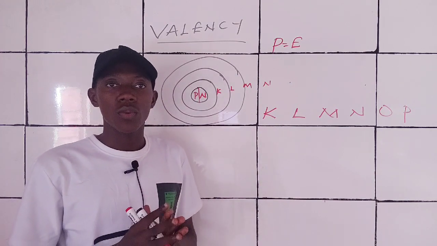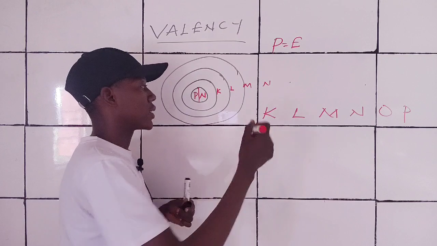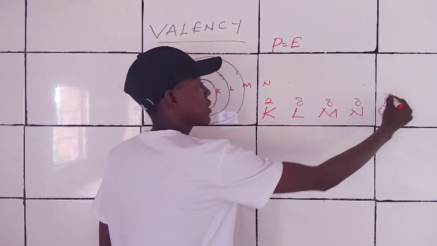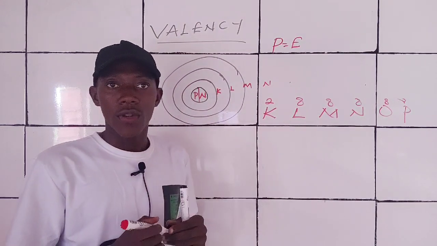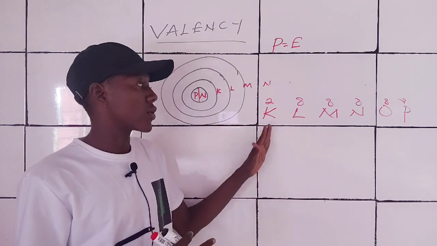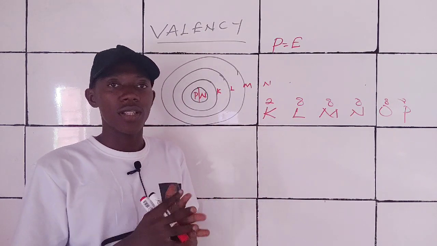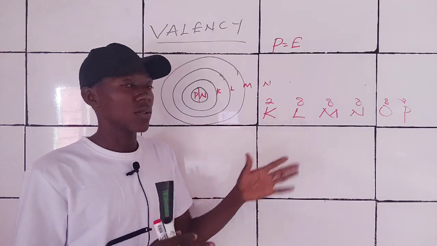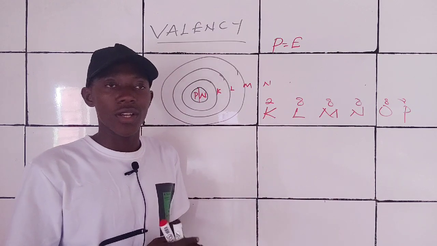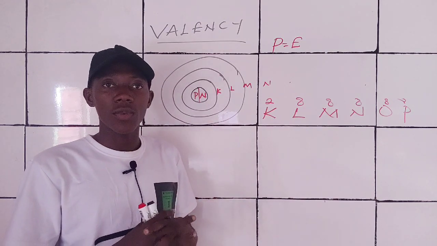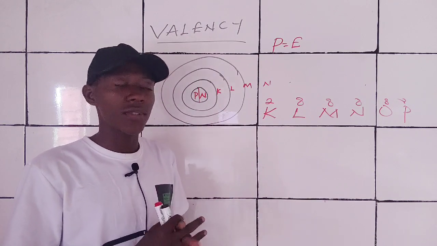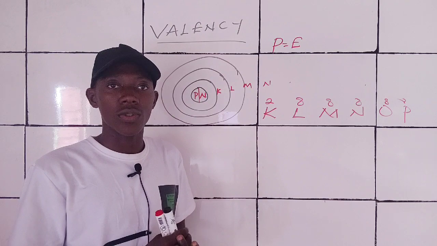Now these shells have a particular number of electrons they allow to stay on them. For the purpose of what we want to do right now, we're going to assume that the K shell takes 2 electrons, and 8 for all the other shells. We're going to bring up something that negates this as we progress, but for now I want us to accept it like this. The K shell takes a maximum of 2 electrons, the L shell takes 8, M 8, N 8, O 8, and P 8. So now we're going to take the atoms one after the other and understand how their valencies would be derived from their electronic structure.